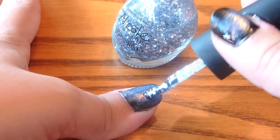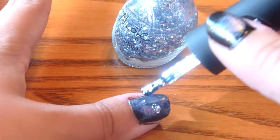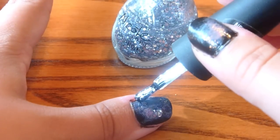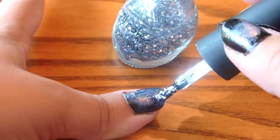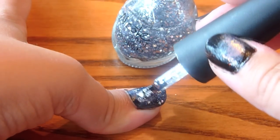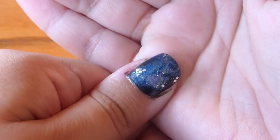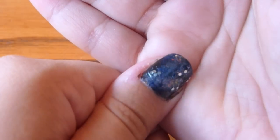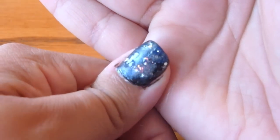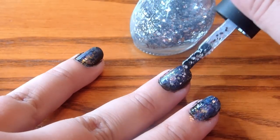And then all you're going to be doing is right along where you put that refluxy glitter, just put a couple globs of this chunky glitter, because this is going to create the illusion of large stars. You don't want a ton of this on each nail — it looks a bit more fake when you have a ton of them on. I kind of did that on a couple of mine and I'm not as happy with how they turned out as the nails where I did only a few. But, you know, they're just your nails — it's really no big deal if you mess up.